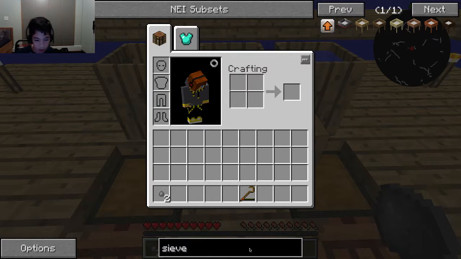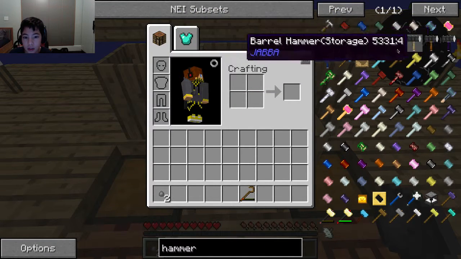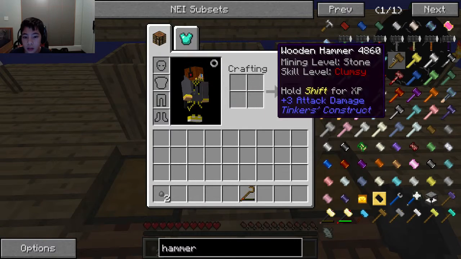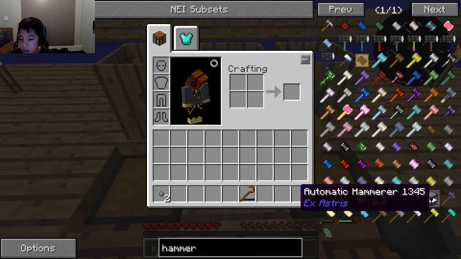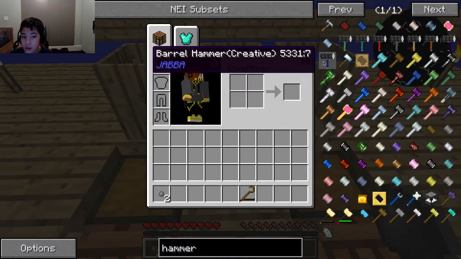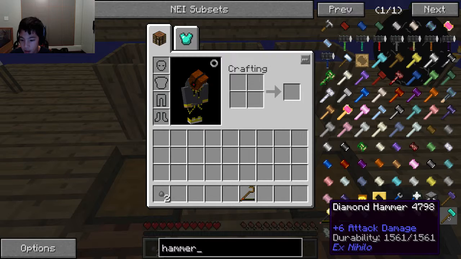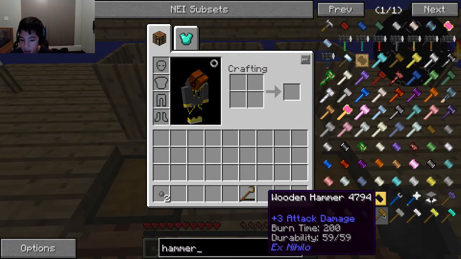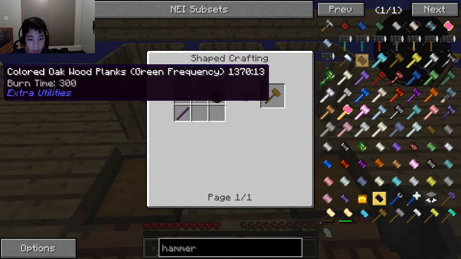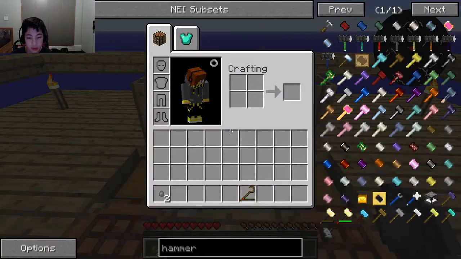So Ex Nihilo hammer. Hammer. Ex Nihilo. So Jabba hammers. Here we go. So we can go all the way down to a wooden hammer. And then that's just made by two sticks and two planks like that. So that's a simple recipe.